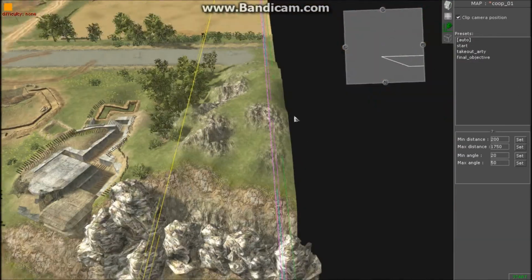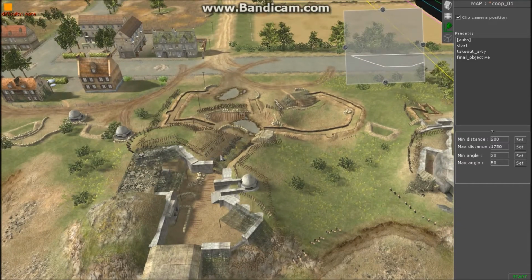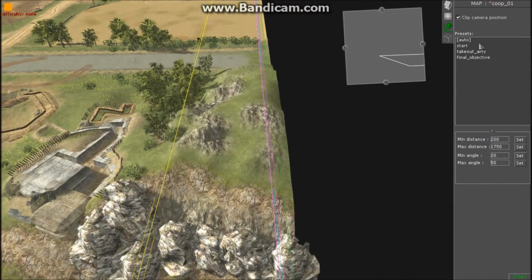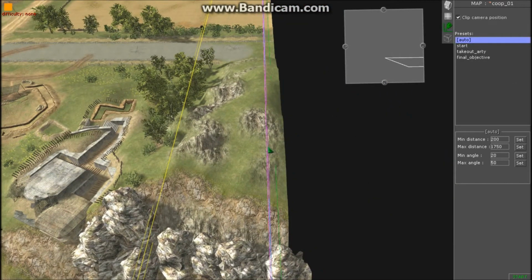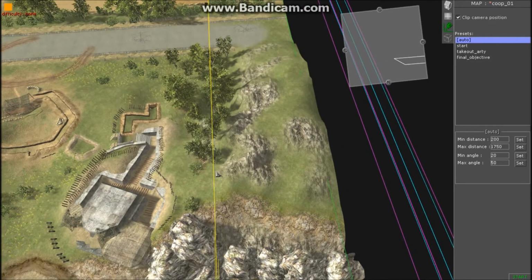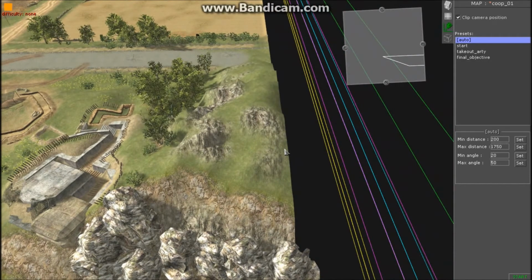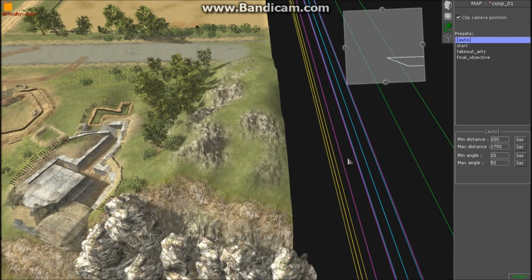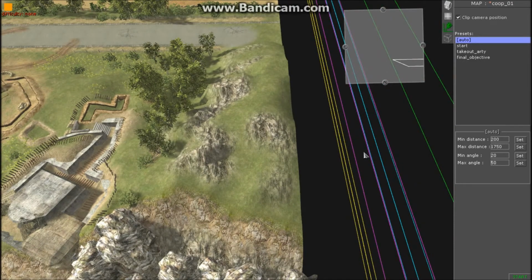Just like what I had a couple of tutorials before, it was on boundaries and clips. Pretty much what you're going to do here is go to your presets on auto, if you have one, and move them outside your map. Again, we are not saving this instance of this map, so do not worry. Essentially, when we take the picture of the map, you want to make sure they're outside of the map, because if you take the picture and they're inside the map like they're supposed to be, then you're going to be seeing these yellow, purple, blue and green lines, and you don't want that.